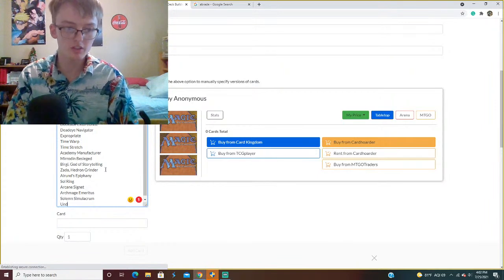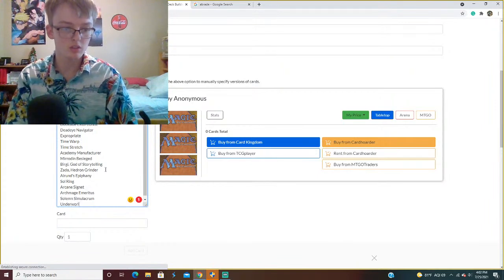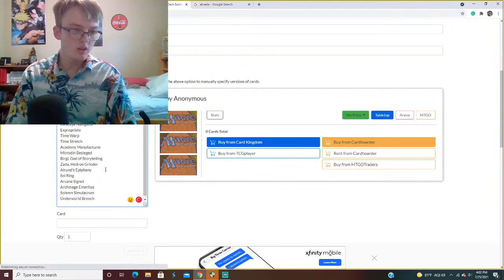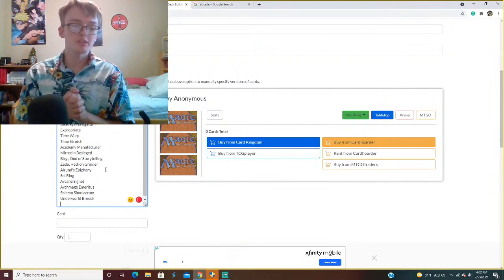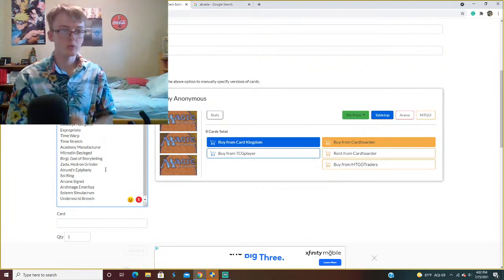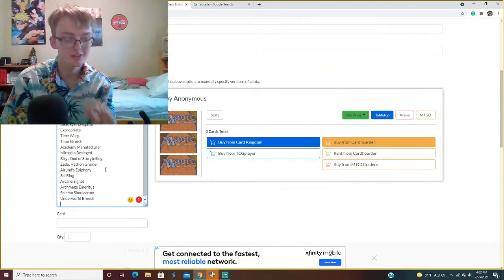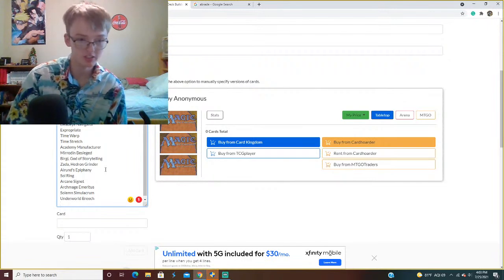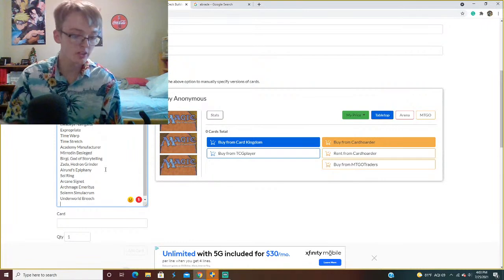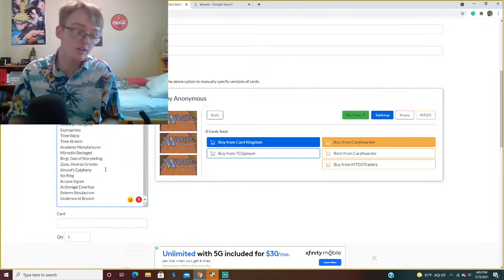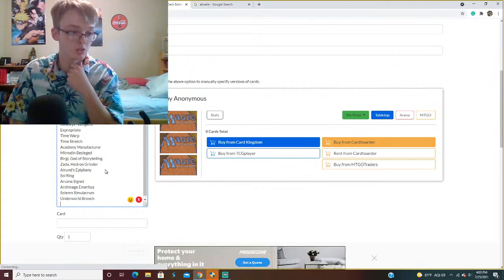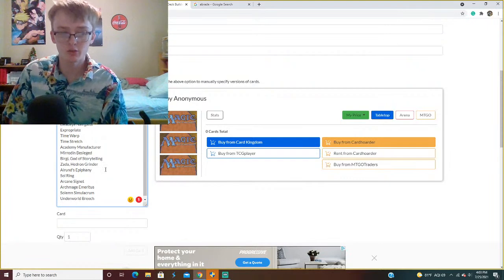Oh, Underworld Breach. All right, chat. Do we want to make this affordable for everyone, or do we want to go Underworld Breach, LED, Wheel of Fortune type of stuff? Because we're in blue and we're in red, and that is technically a way to win the game. But at the same time, those two cards alone cost, I think, 700 on the low end.